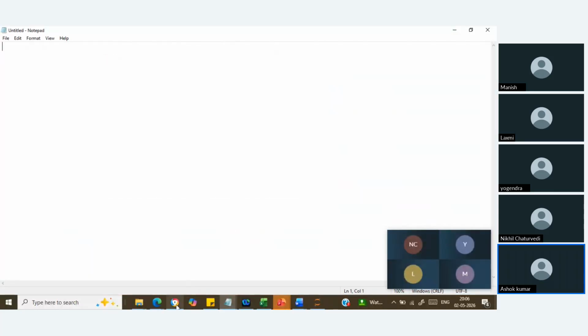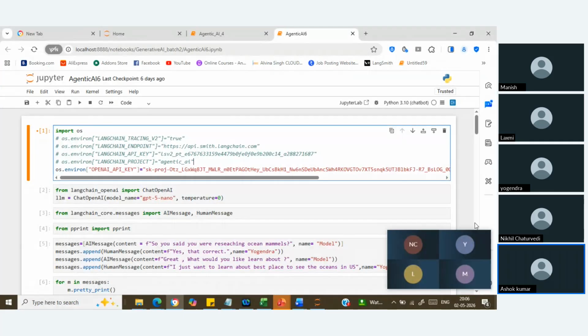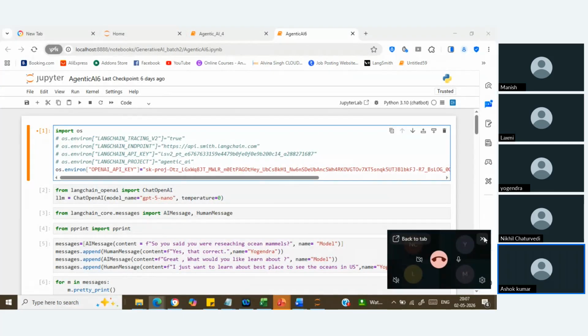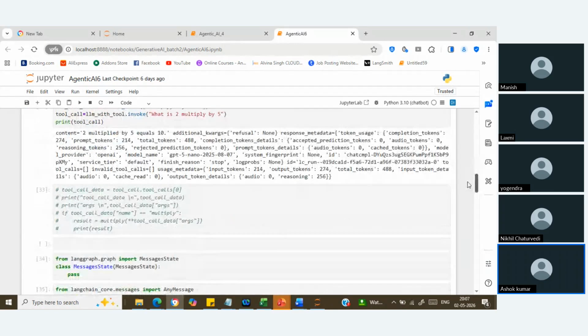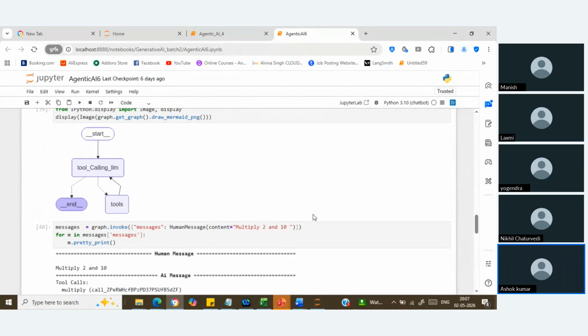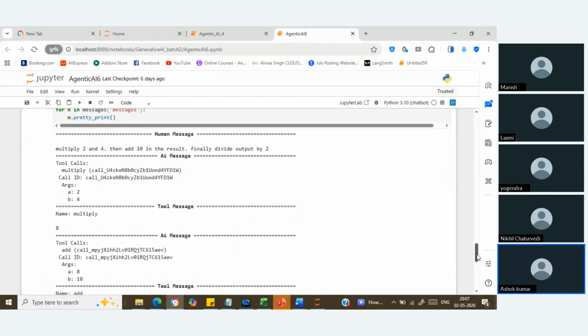Friends, in the previous session we were discussing the tools. We discussed a very famous architecture, the React agent. We created a tool that is going to call the LLM. Once the tool performs its operation, it provides the response back to the LLM. Things were working perfectly, and we were able to solve our issue.